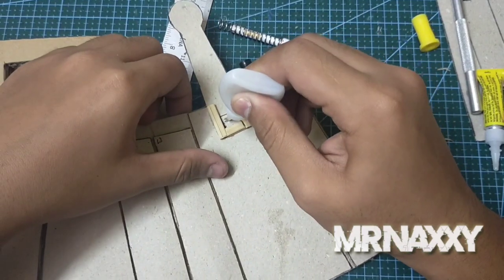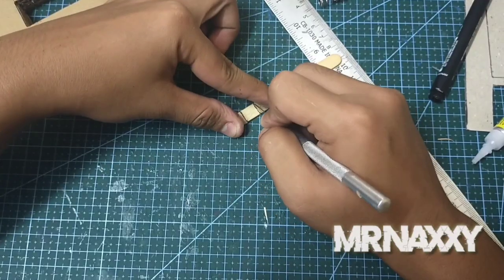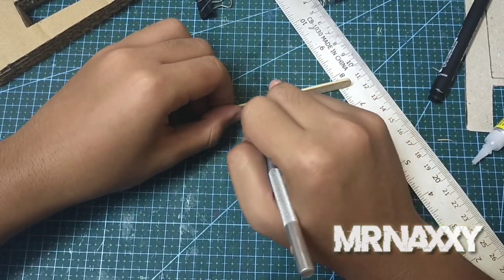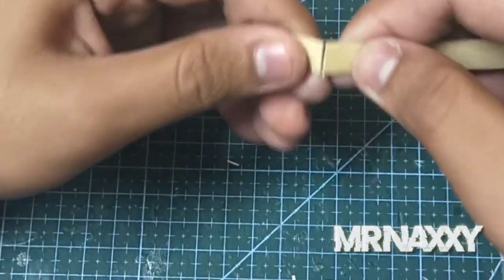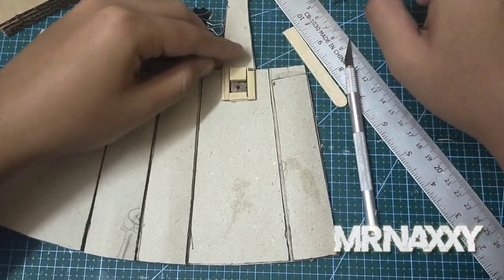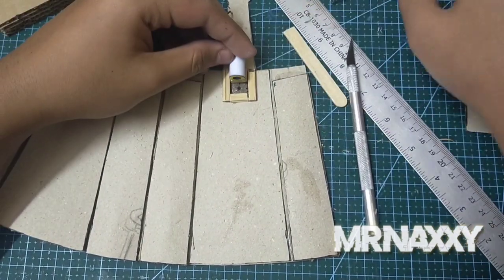I used shoe glue on this part, actually the barrel, so it would be strong. But you could also use super glue so it won't break when you use the spring later on. I suggest painting the barrel red first before doing it.